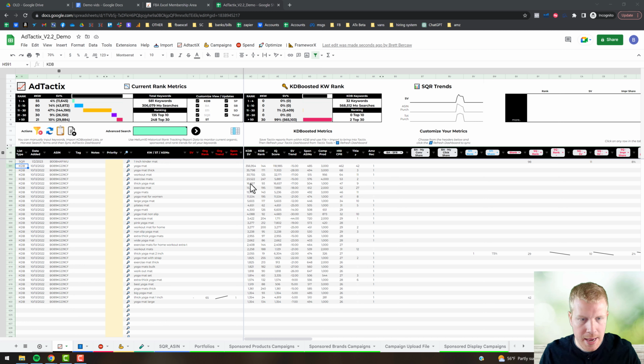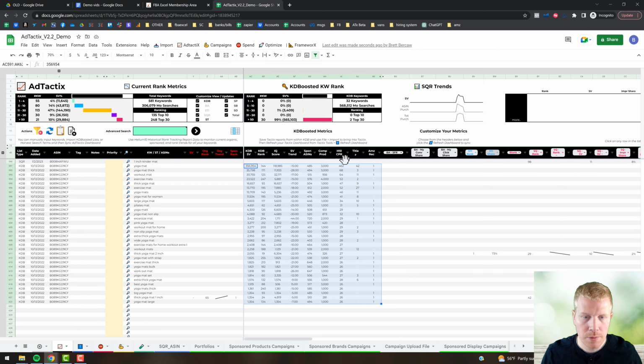There's also a keyword dominator boosted rank section here. So it pulls in some metrics just related to your keyword dominator tool. So that's how those work together. Everything else that we've covered thus far will be the same as far as pulling in any Amazon-centric data, your ad data for any of these. So it just allows you to work back and forth between Keyword Dominator and AdTactix to keep track of those keywords a little bit better and then to deploy them in a new campaign.